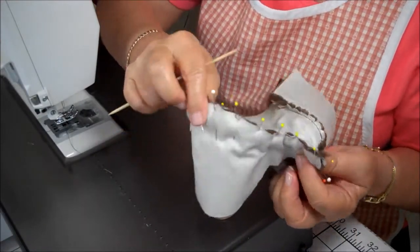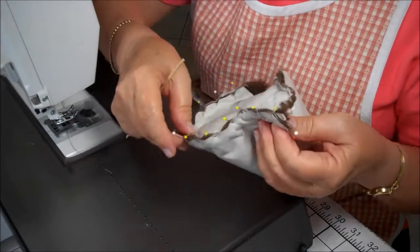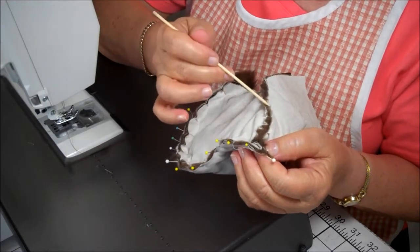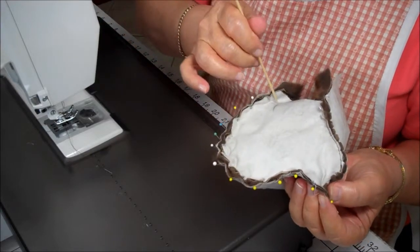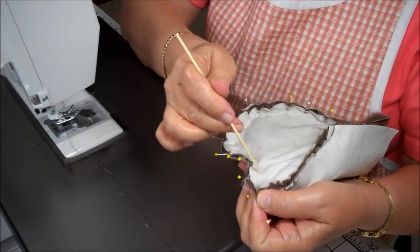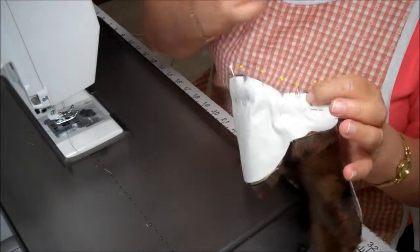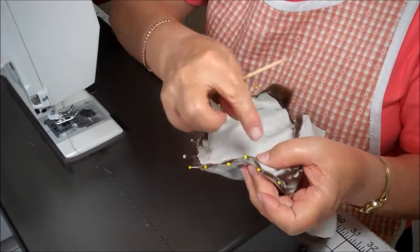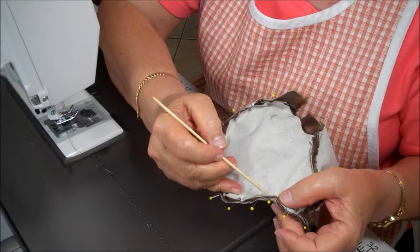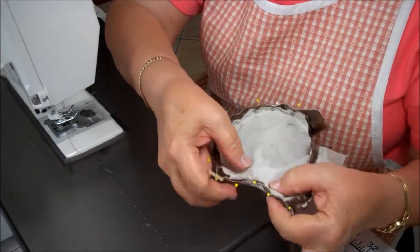Okay, as you can see, I have pinned the top portion of the bear's head to the side. Now I'm going to be sewing on the underside because I'm going to be sewing from the front of the nose, center section of the bear's mouth, the front to the back. And the pins are inserted on the back side so that I can stitch here. By inserting the pins on the back side or the top side of the head, it helps me to ease in all of this bulk and to give the curve. I've also put a few notches in here just so that the fabric will bend a little bit as I'm sewing.